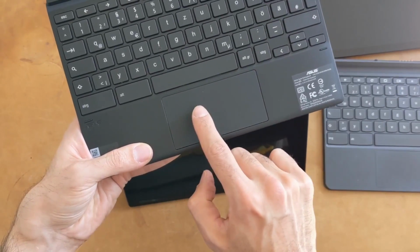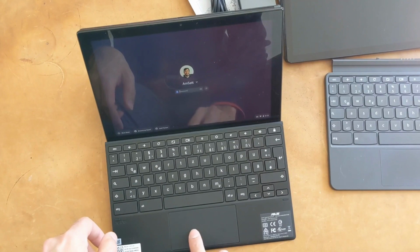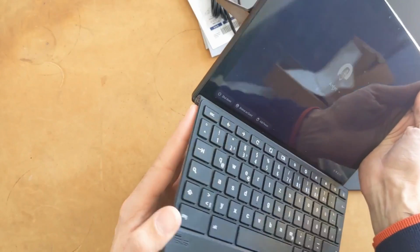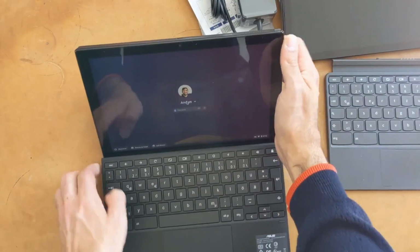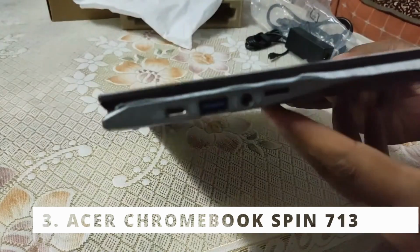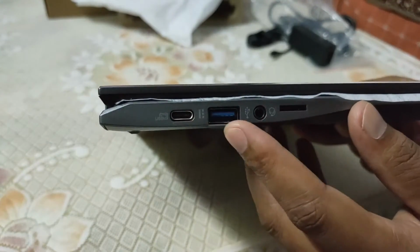Where the CM3 lags a bit behind the Duet, and other cheap laptops you may try, is the power. Its MediaTek processor can be a bit sluggish compared to pricier offerings. But the CM3 still offers a surprising number of perks for its sub-$400 price and makes a great student driver or secondary device.